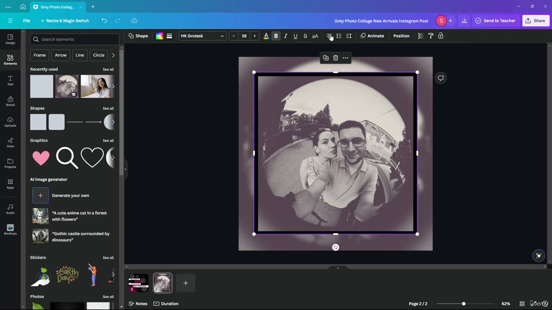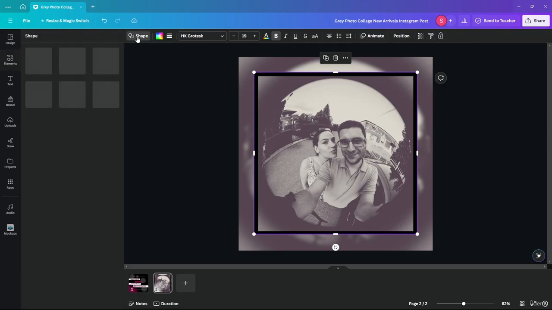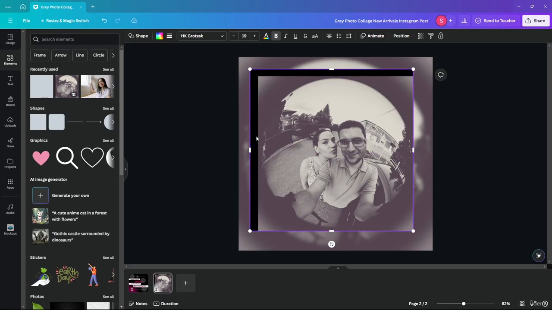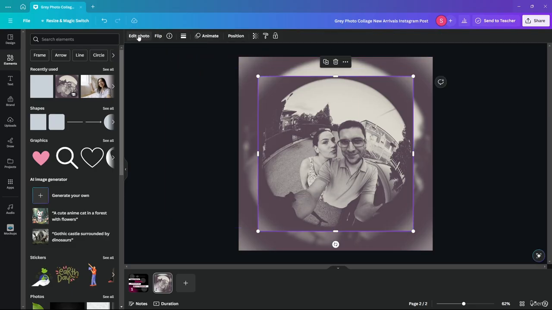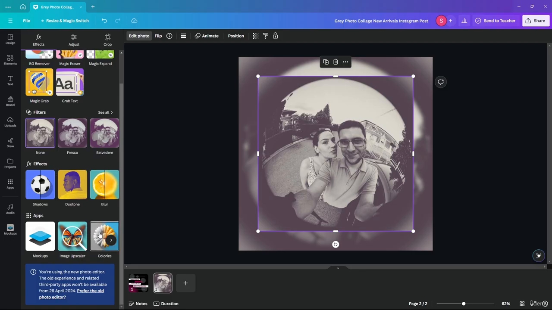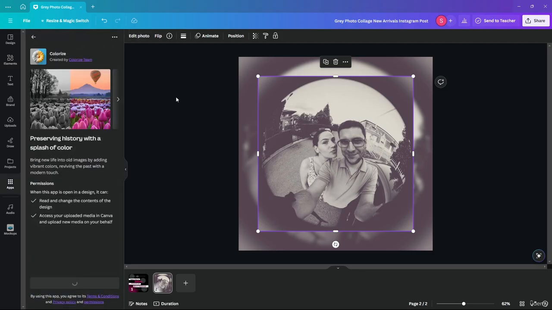So now going into, let's say, shape over here, we have that shape, right? But we can also change this one, right? So we can also change this one as well, but we do not want to change this one that much. You can also give a shadow as well. So let me delete this one. We're moving it outside. While selecting this one, I can go to edit. As you can see over here, you have filters as well. So I don't want to use the filters. I don't want to use a shadow, duotone, or anything like that. What I want is to go to filters over here or colorize over here. There you go, colorize over here, and then I'm going to open.